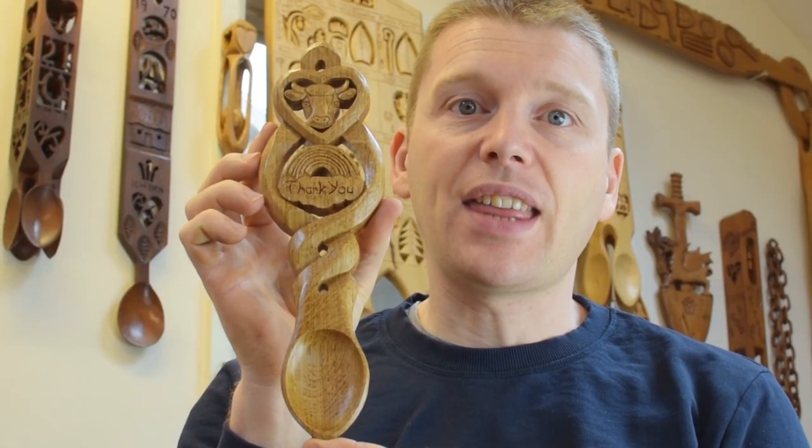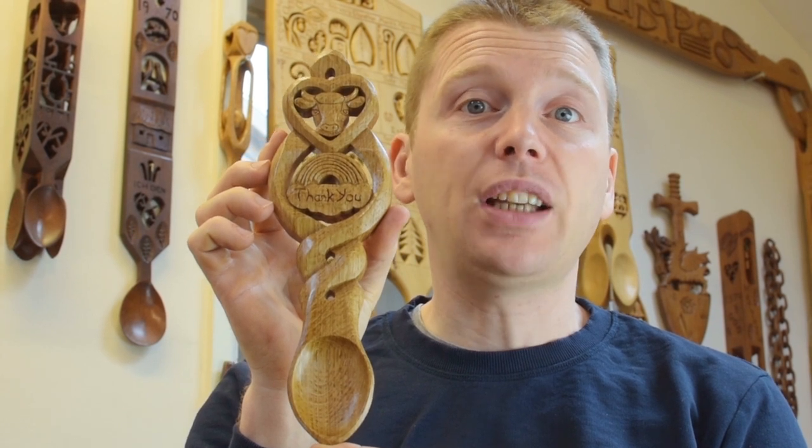There you have it. That is our finished lovespoon. Just to say a quick thank you to Leanne for sending that design in to us. Hopefully your dad will be pleased with that one there. It was a pleasure to be able to make it for you. And it was a lovely design that we felt was really relevant at the moment.